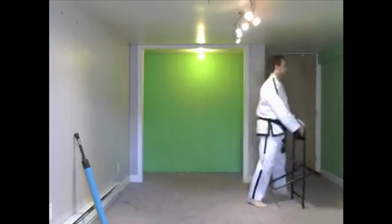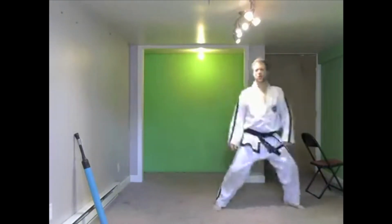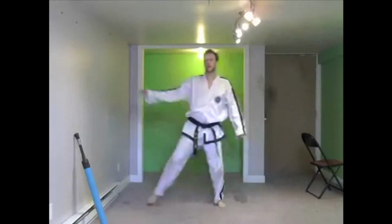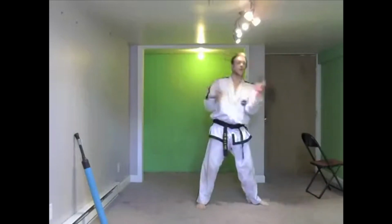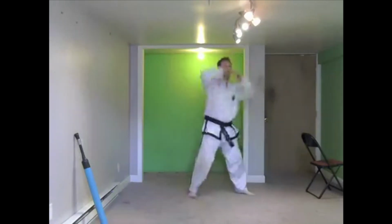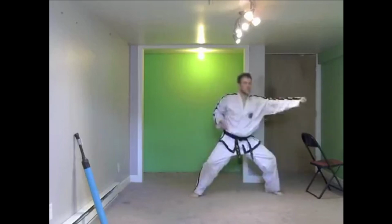Good. Now, what I want you to do is make sure you have this much room next to you. We're doing the same sequence we did, square block, chop, punch, and we transition from one side to the next, just like in the green belt form. So make an L stance, square block. Down, up, down, chop, shift, punch.